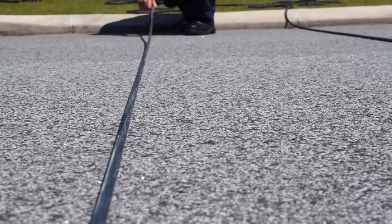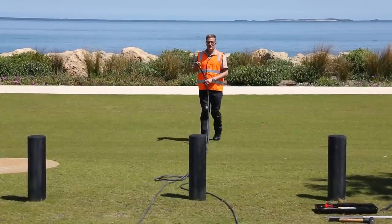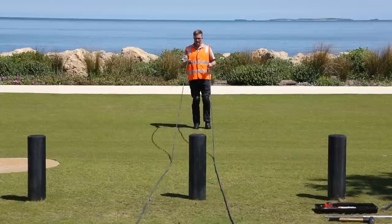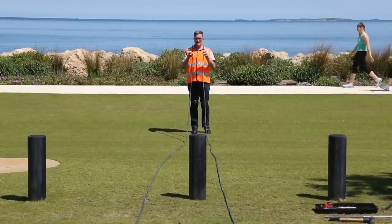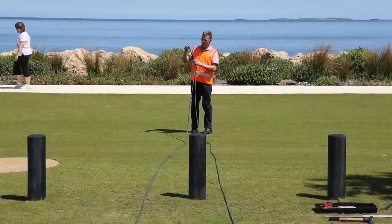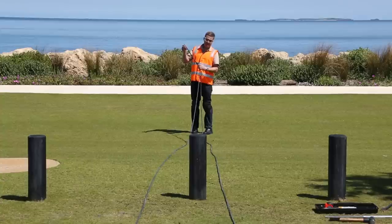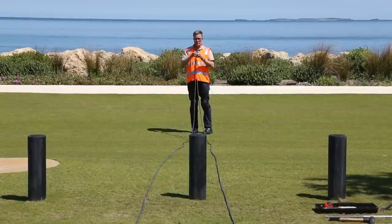We now need to make sure that the tubes are the same length. Just walking backwards off the carriageway, evening out the length there, making sure that one tube is not excessively longer than the other. Both hoses are now very approximately the same length. Differences of plus or minus around about 15 centimetres aren't going to make any difference to the recordings. But once you start to get beyond about 30 centimetres or so, it will start to affect the accuracy of your results, so we do need to get those tubes nice and even.